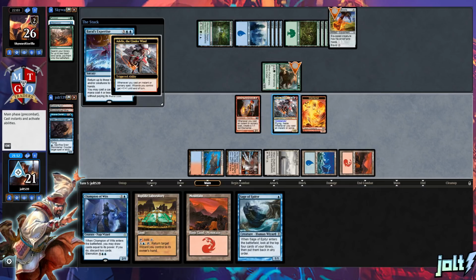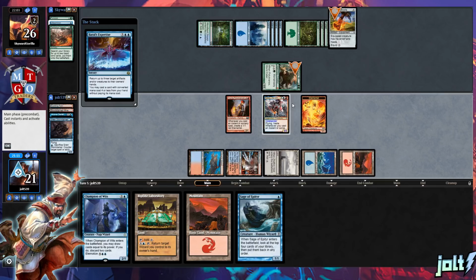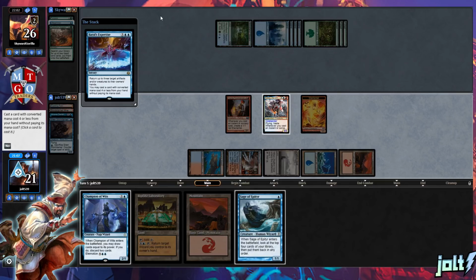Yeah, if we could set this up, I would do that in a heartbeat, but we really need to make sure that if they're going to go for Pelucranos, they're going to have to cast it and go for Monstrosity the following turn. And that's going to be a good tempo play. Let's go for Champion of Wits. Yeah, I think I like it.